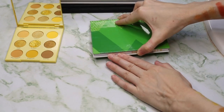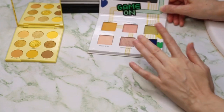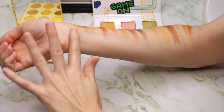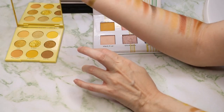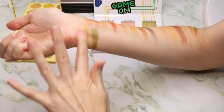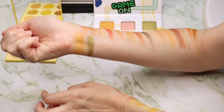Then we get into the Tetris palette from Ipsy, the Ipsy Tetris collab. There's only one, maybe two shades in here. I'm gonna grab Game Changer and Game Night. Game Changer has pretty nice pigmentation on it. It just takes a bit to build it up. And then Game Changer is stunning. All right, Game Changer has more green in it than Dandy. Or I mean, Game Night has more green in it than Dandy. I'll build this one up just a little bit more. That's kind of more like a mac and cheese kind of shade, the Game Changer, but it also looks very similar to Totally Buggin'.